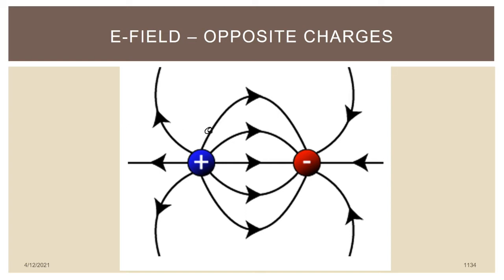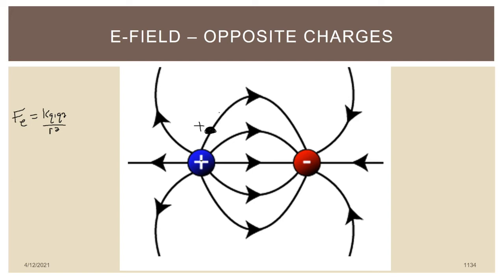Let's say we put a positive charge here for a moment. Now, of course, this positive charge is going to be repelled by the main positive charge, and it's going to be attracted by the red negative charge. But it is closer to the positive charge. And since Coulomb's law, the law that describes the forces exerted between these charged particles, says the closer together objects are, the larger the force they experience, the repulsion experienced by this test charge is going to be larger at first than the attraction it's going to feel towards the negative charge.